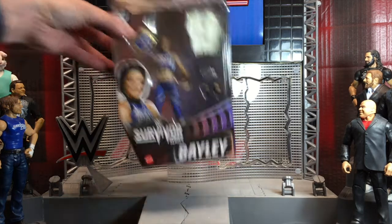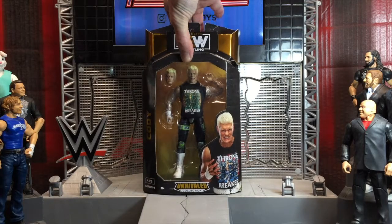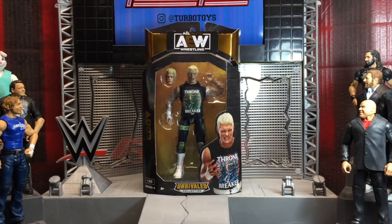Right now, a lot of the guys in the UK would have seen that the supermarket Tesco was actually selling AEW figures, which eventually got reduced to £5 each. Now, I think I was a bit too late to the party, but I did manage to pick up this Series 4 Cody. I'm not a massive collector of the AEW figures yet, but there are some that I really do like, and with this being just £5, you can't go wrong with that, boys, can you?